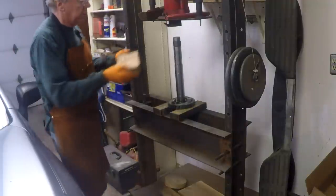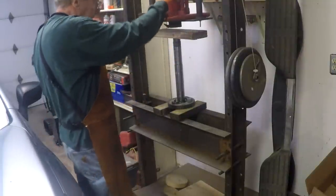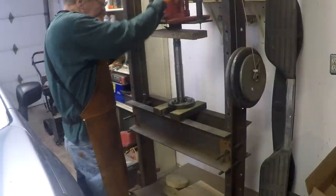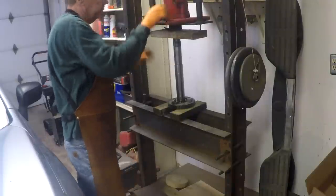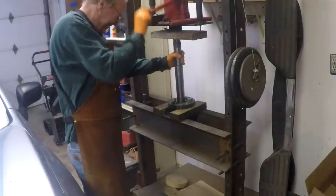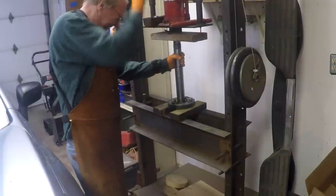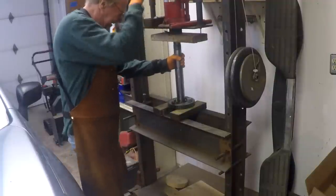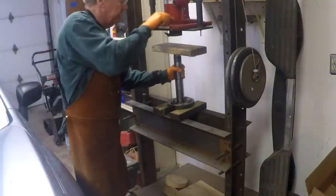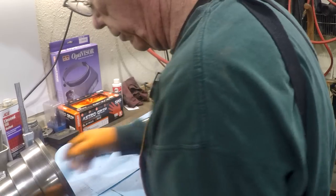I've got a whole bunch of wood down underneath this, so anything that pops out of the bearing press generally is going to land on something soft. I don't anticipate this being real tight, so I think it'll come right out of here. Okay, that's it. Okay, let's set the cone away for a second.